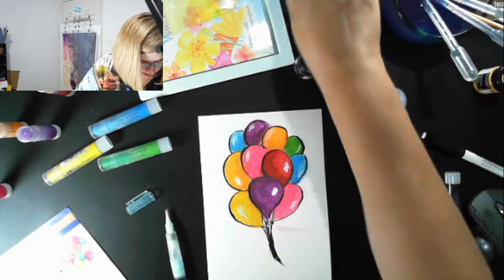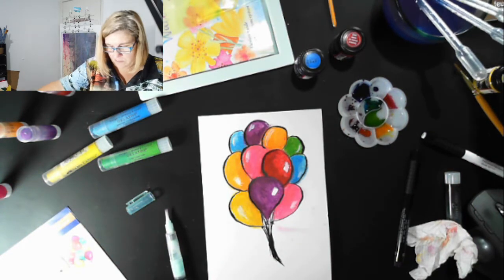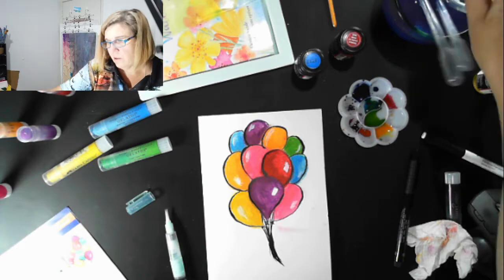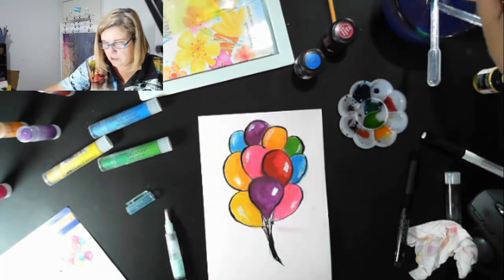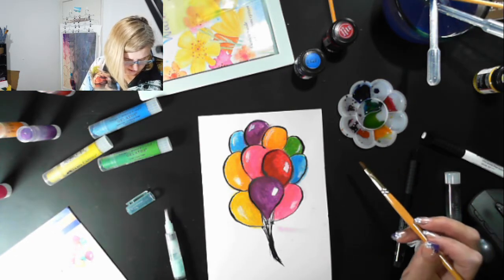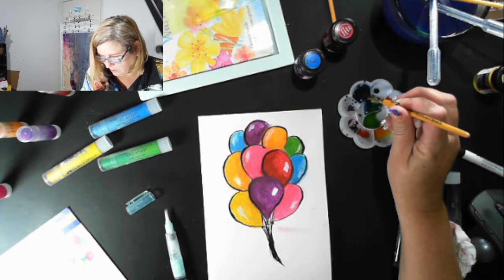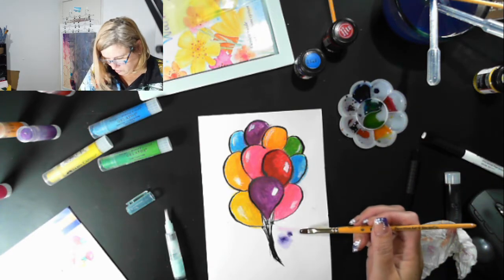Then I'm going to grab this brush. Here we go. This brush. Oops. What's that one? The six. Wet the paper. Load the edge of the brush with aqua ink. Then gently tap the wet paper and watch it. Oh, cool.